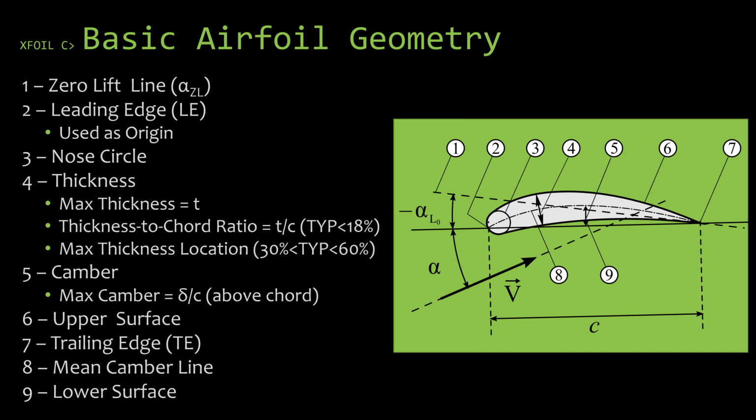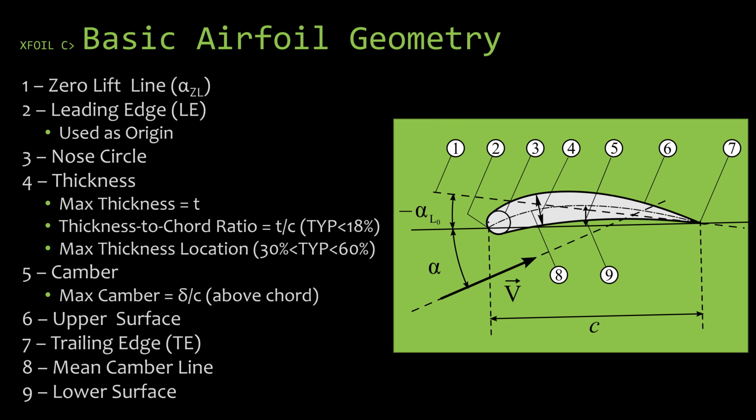It's right there, number 8. You see it's got that dotted center line right there. That's your mean camber line. Once again, if you're dealing with the symmetric airfoil, that's just going to lie on top of the chord because there is not going to be any camber. But since this is a cambered airfoil or curved airfoil, there's going to be a mean camber line, just a line that's the mid thickness.